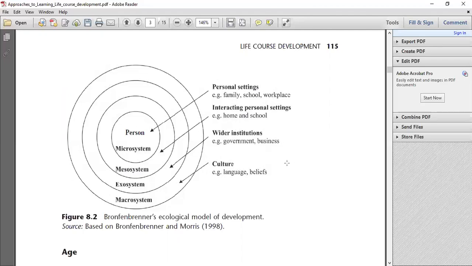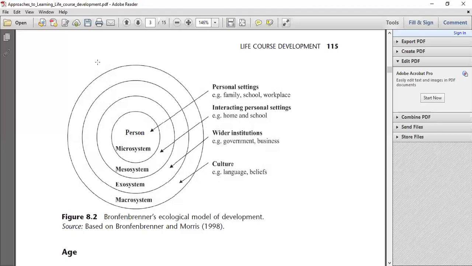It could be managed by the state, or it could be managed by individuals, but they are wider institutions where even strangers can come and they have a certain kind of relationship, which is actually founded on business. You are there to perform a certain business, and once the business is done, you leave that place.